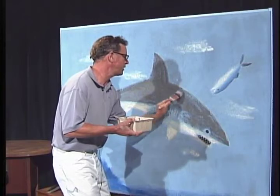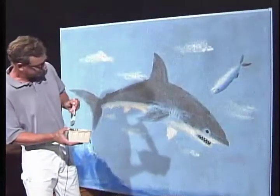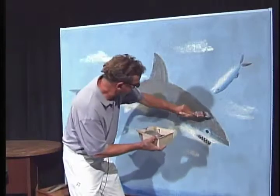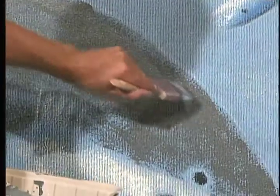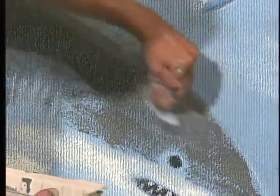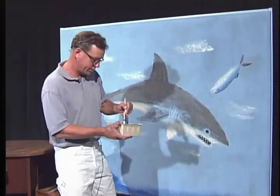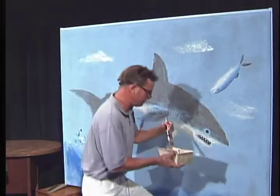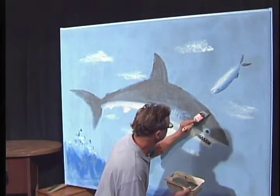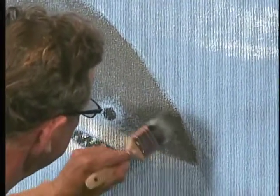And once again, the sharks are declining, and so we really have to be sensitive to our marine environment, be sensitive to over-harvesting. Don't over-harvest our sharks. Their purpose in the environment is to weed out the sick, so that the strong can continue to breed. They're designed to get rid of dead animals that may have viruses.